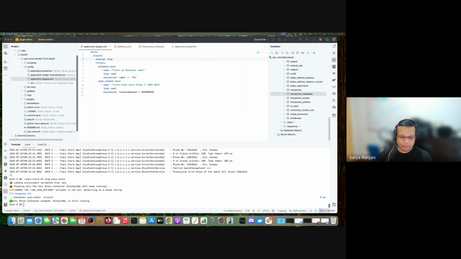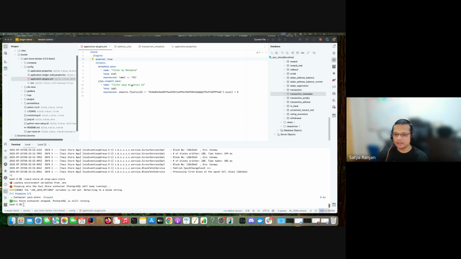Let's try another one, which is the SpEL plugin. It's a little bit complex, but you can see how concise it is to do some checks in a nested object. In UTXO, we have the amount field, and in amount, we have policy ID. So here we're saying: store metadata with label 721.